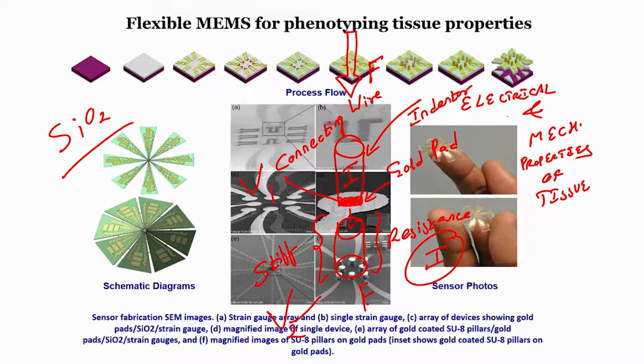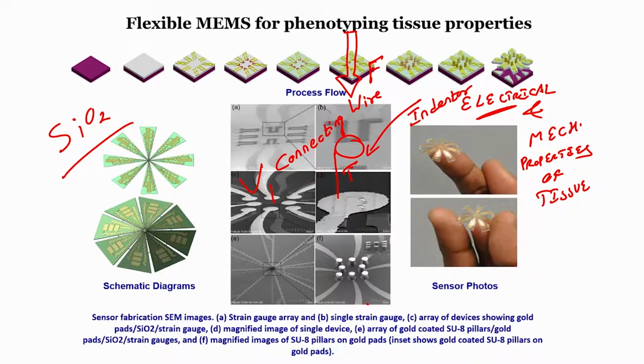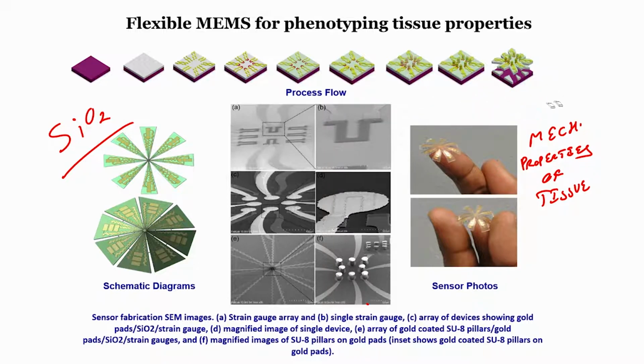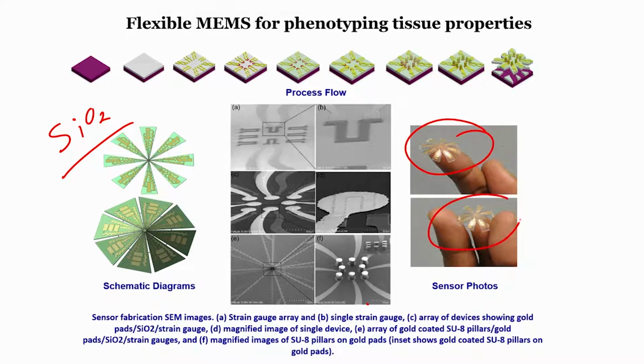Thus, you can measure the electrical property, which is the resistance, and mechanical property, which is the stiffness of the tissue, with the help of this particular chip. So, there is a mechanical sensor and then there is an electrical sensor, both integrated on a single chip, and this chip can be used to measure the change in these electromechanical properties from onset to the disease progression. Since it is made up of flexible material, we can bend it, and I will show it to you after we fabricate this sensor, how to use it for your experiments.